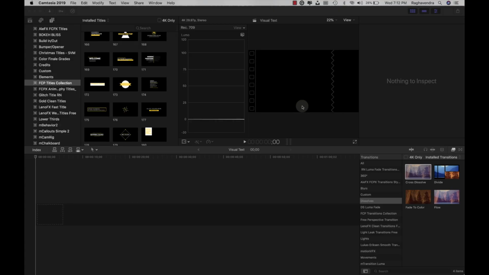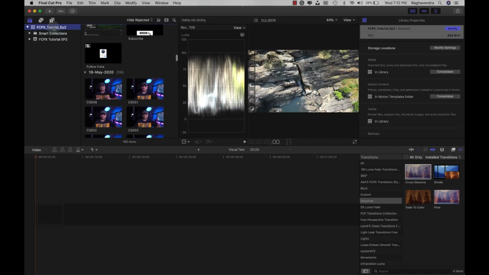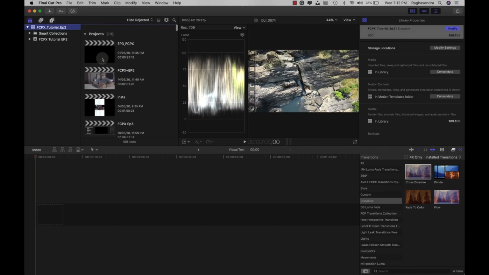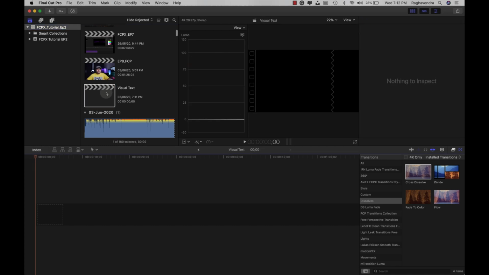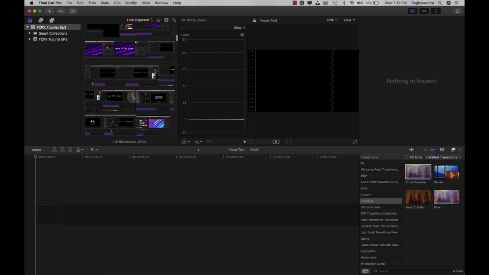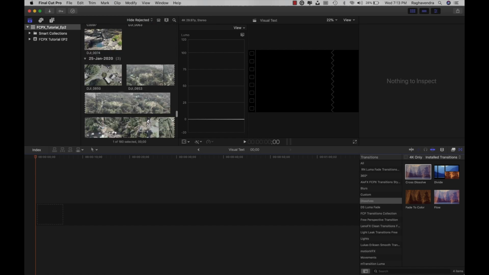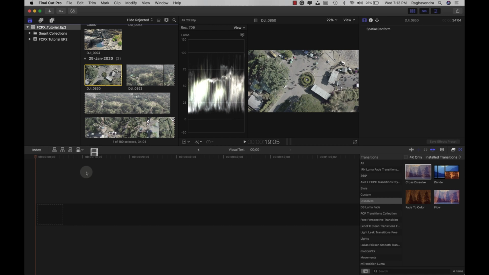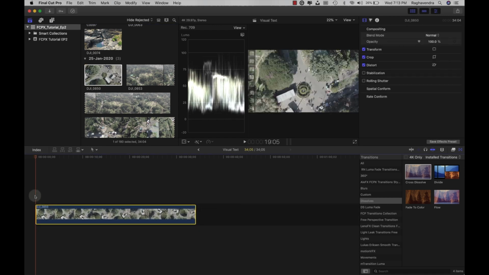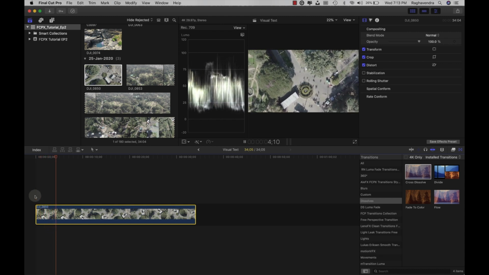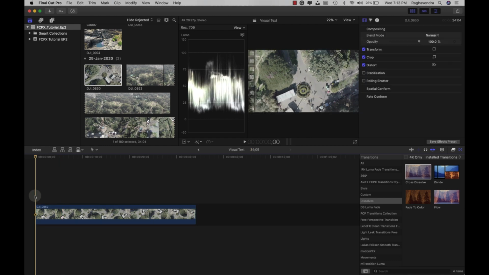Alright guys, so let's get into Final Cut Pro and see how to make this flashing effect. Now let's go ahead and create a project. I've already created a project for it, so let me open it up. Yep, this is my project and I'm going to get some of my footage. Let me pull up some of the drone footage which I like. Alright, this looks good for me, so let me pull it up, and we got our footage into the timeline. Now let's play it and see how it looks. Okay, this has some sort of a parallax effect, so let's go ahead and use this one.